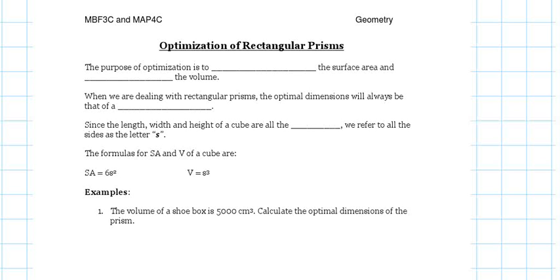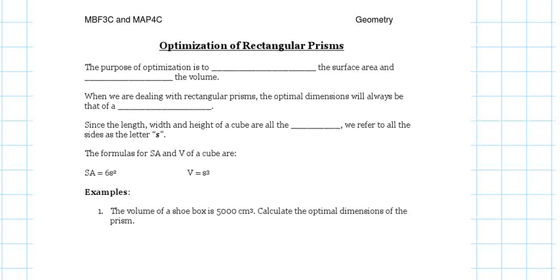Right? When you're optimizing, for example, on your savings, that means you want to save the most, right? When you're optimizing on your spending, you want to spend the least, right? So it depends on what you're doing. It's either your maximum or your minimum, either your most or your least, okay? So it depends on the scenario. It depends on what you're looking at.